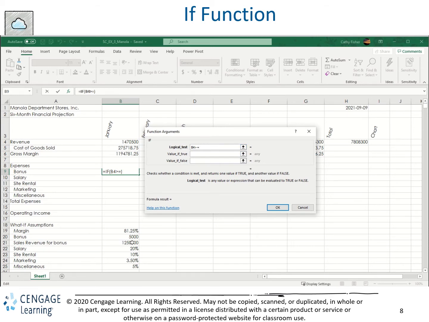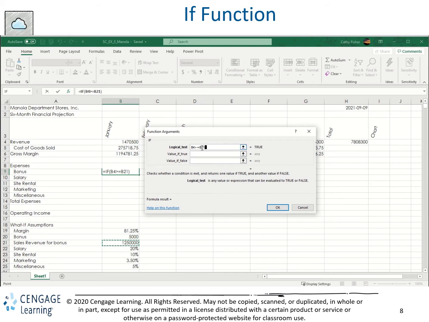So I'm going to select this cell down here, and that's B21. You'll notice that they put a true over here. In this case, my sales revenue for January was greater than or equal to my sales revenue that is required for the bonus.